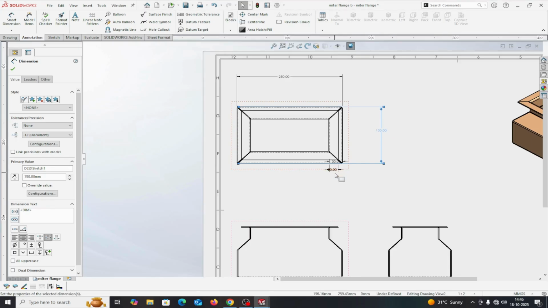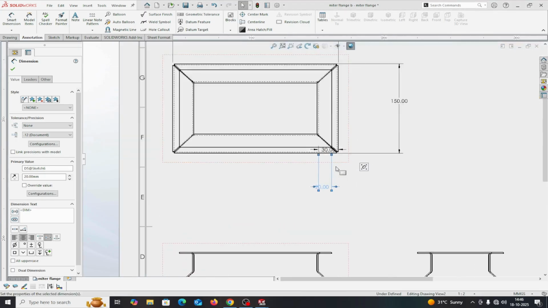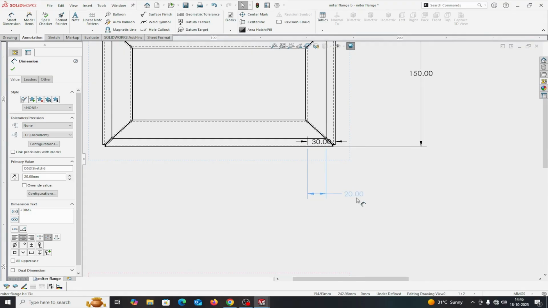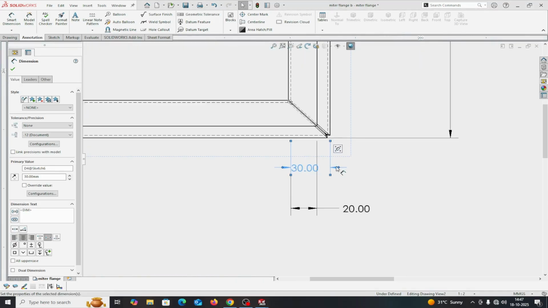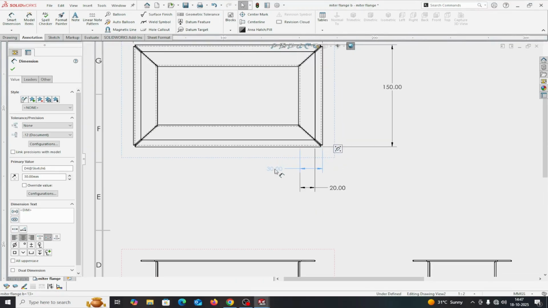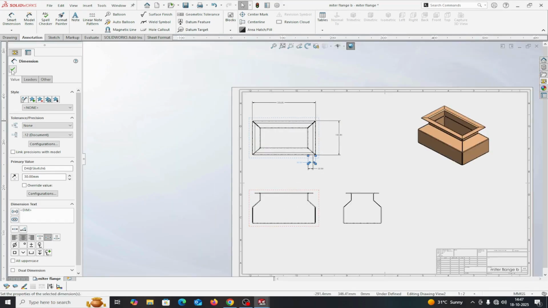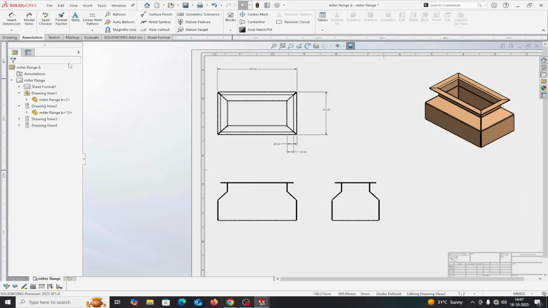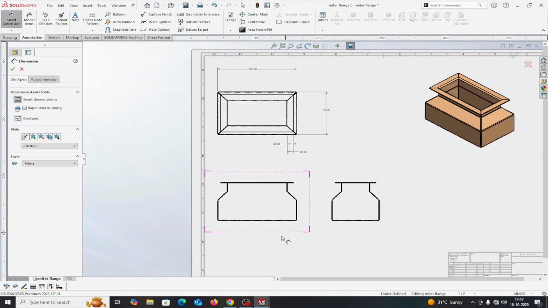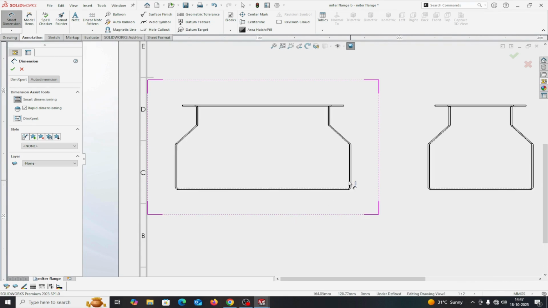This one, you can change. This dimension here, you can position the dimension properly, or you can manually give the dimension. Suppose this one, you want to take the height.